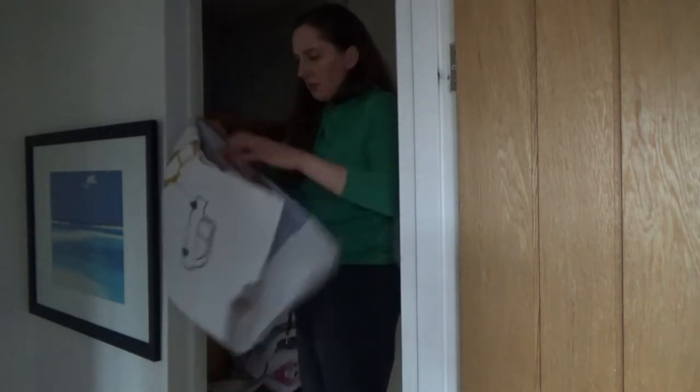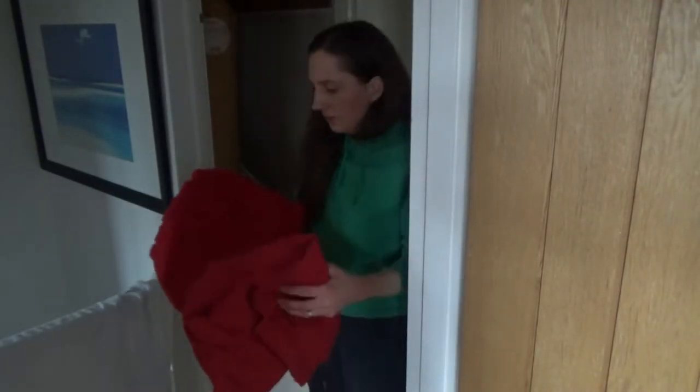Next I'm going to be clearing out the airing cupboard, so I'm going to take everything out. I've got some boxes from IKEA and I'm going to try and put everything we use into the boxes and then put them on the shelf up here. There are also some seat covers we're going to hopefully sell online — we want to buy new chairs for downstairs, so we're hoping to sell the old chairs and the seat covers. I'm just going to have a little tidy out of this cupboard and hopefully make it look a bit neater. To start reorganising, I took all of the sheets, towels and everything stored in the airing cupboard out and put it on the floor to sort through.